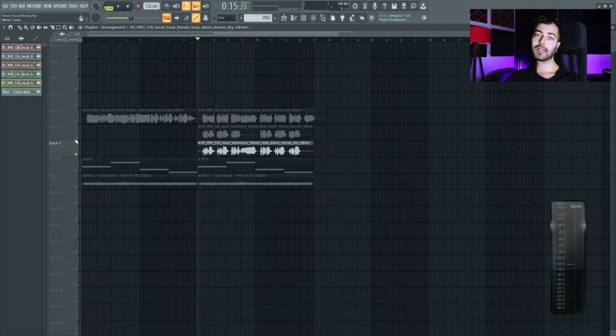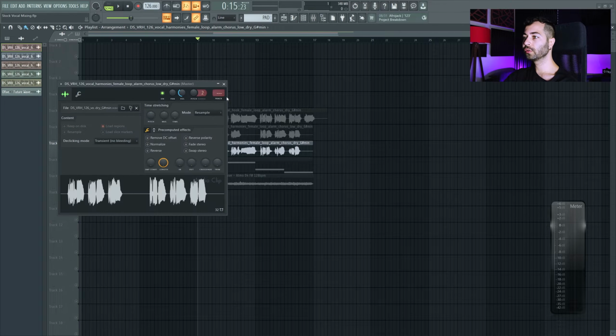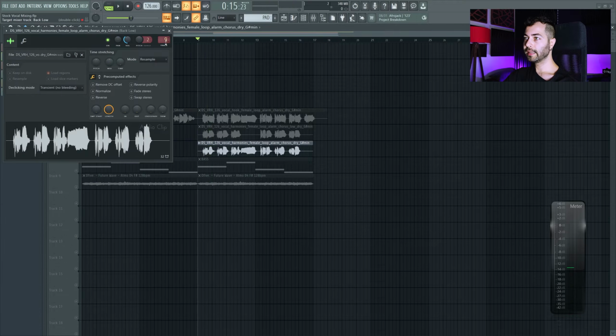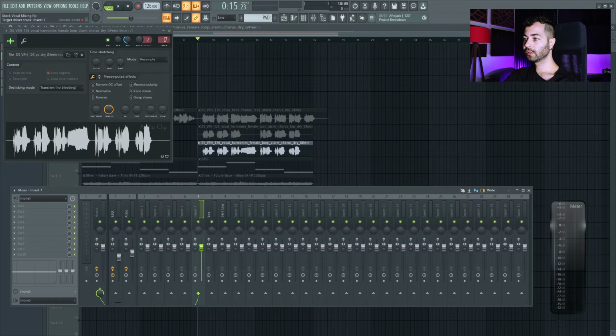So we have one low octave and one higher octave, which were recorded or doubled already. I can hear they're really stereo. So we should route the backing vocals, let's say to the next channel, and we can call it back low. And the next vocal, let's route to the next channel, and let's call it back high.